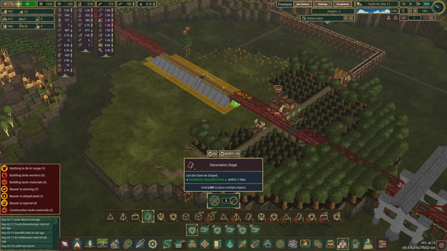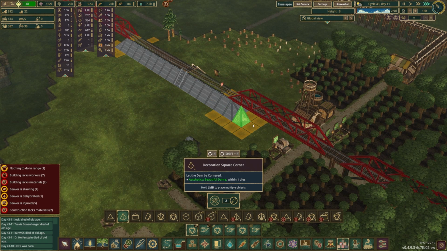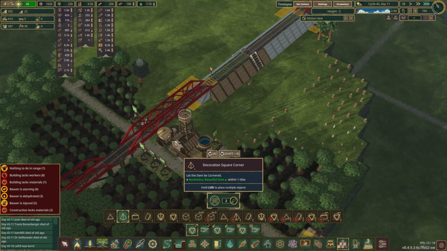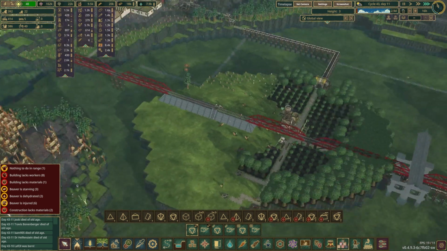That's great. And there's that drought warning again, so I guess that'll be next time. We'll be in our drought here in cycle 43, but yep, that is all we got. I probably should have done the beveled corner for this, but I don't know. That looks cool too.